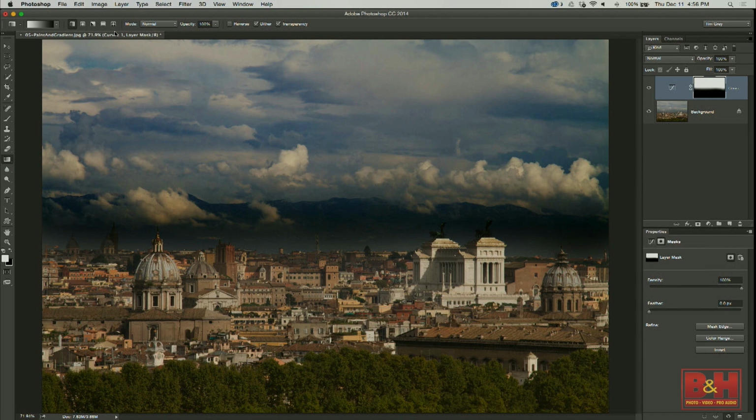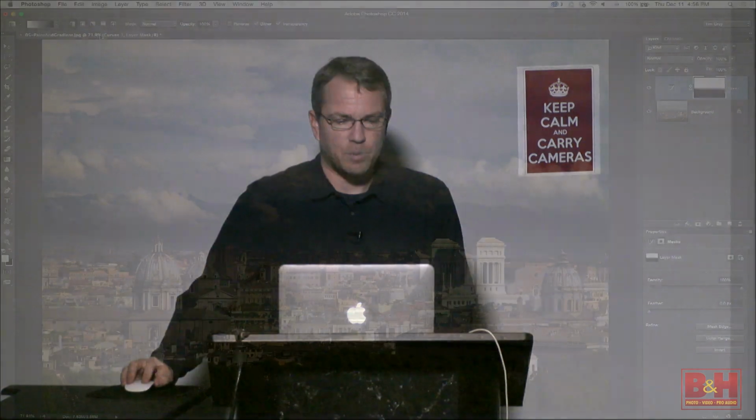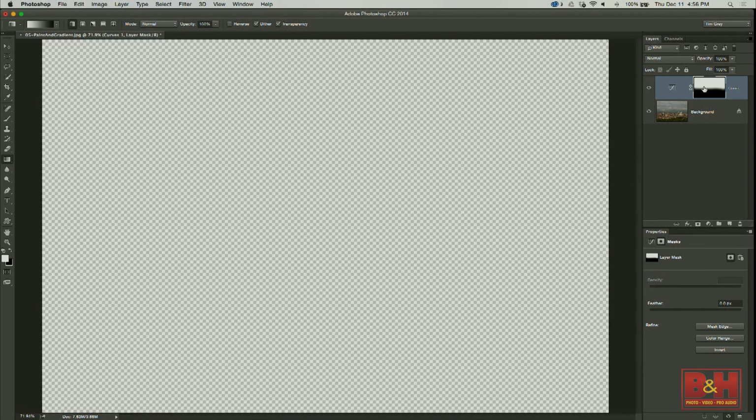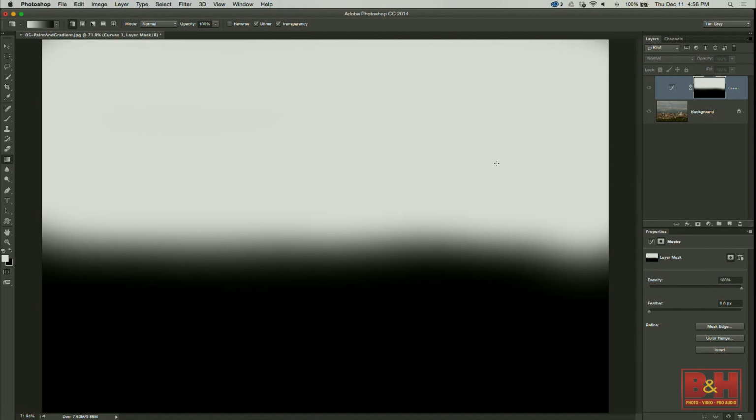Then I have a set of 5 style buttons, and I just want that first one, very simple, linear, a straight line transition. You can do all sorts of wild and wonderful things with the gradient tool. In this case, I'm looking for something pretty straightforward, so I'll just use that linear option. Blend mode normal, opacity 100%, dithering and transparency not really critical in this particular example, but those defaults are perfectly fine. So then, I'm going to go ahead and reveal the layer mask itself so we can talk briefly about how that gradient tool works.